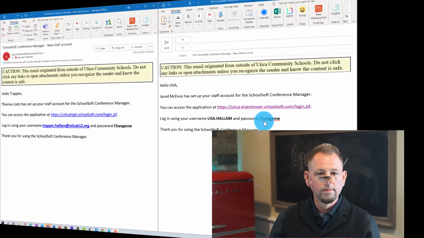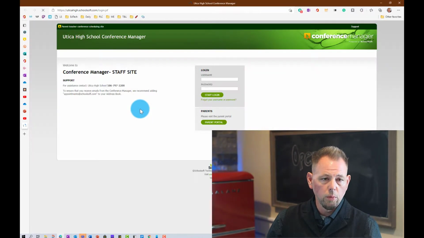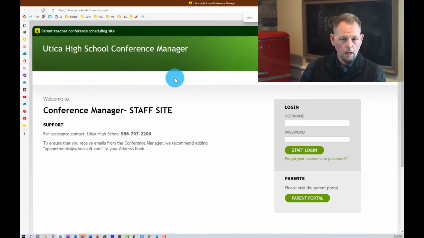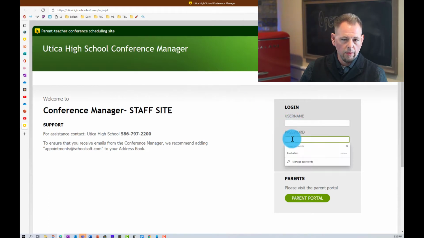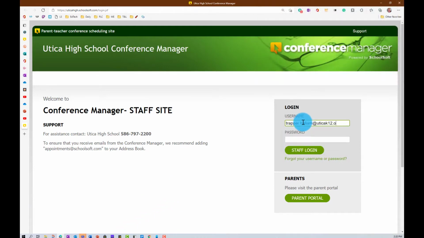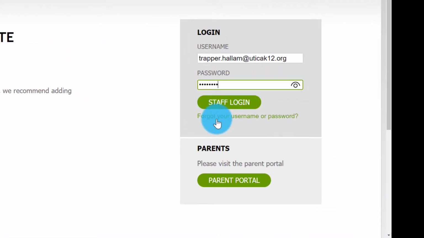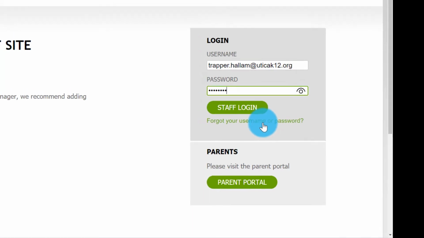Let's do that now. All right, so let's click on our Soft School link. Click on that. It should open up directly to Soft School for you. And then in here, you're going to go ahead and use that username and that password to log in right here. So let's go ahead and do that. And again, these may be different for you. We're going to go ahead and click on Staff Login. And you can see here if you did log in previously and you've forgotten your username or password, you can use this link to use your school email to recover those.